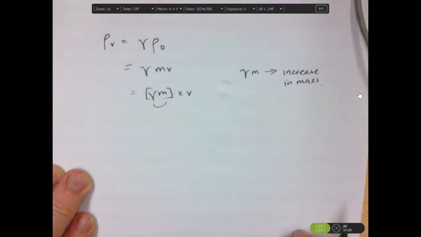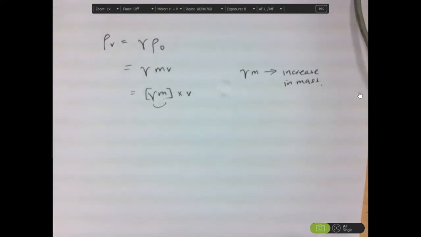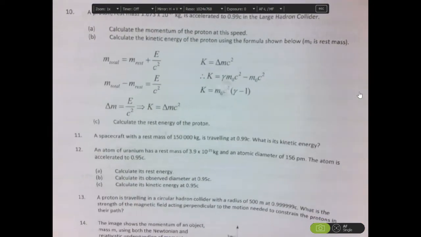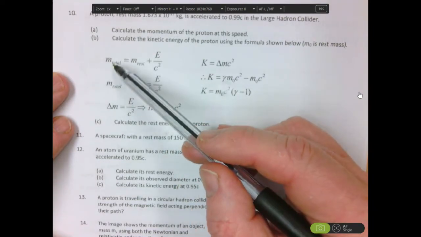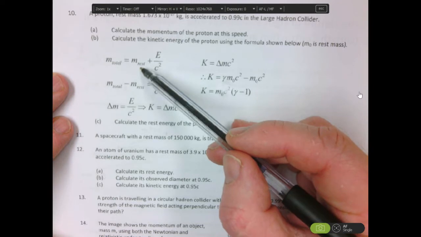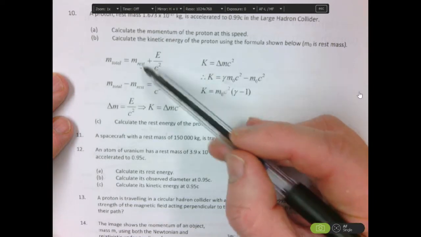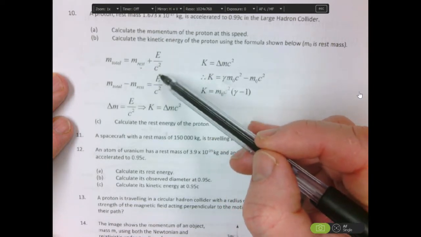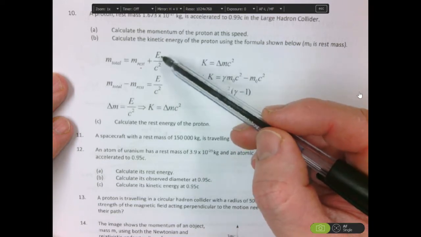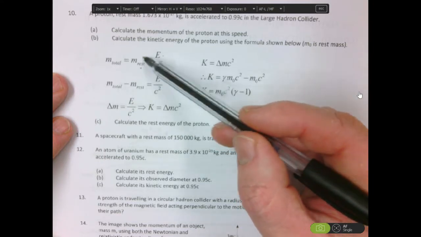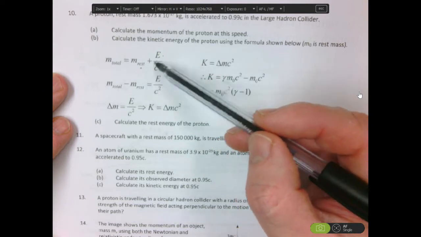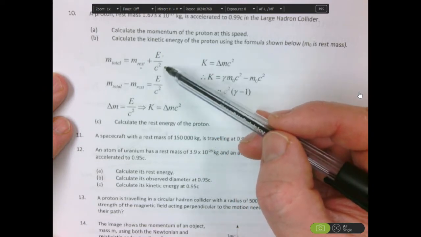Now, physically, there is no increase in mass. It's just simply that we have this understanding of mass. The total mass is equal to the sum of its components plus, as Einstein told us, its energy equivalent, which is the energy, could be potential or kinetic, divided by c squared. If this is kinetic energy, it adds to our total mass. If it is potential, it subtracts away from our total mass.